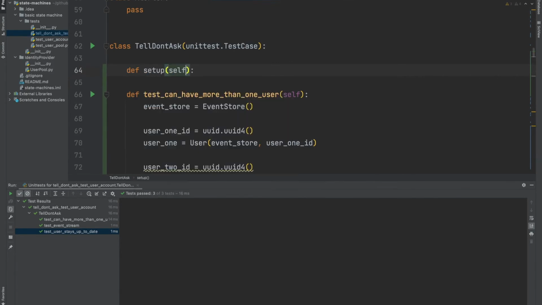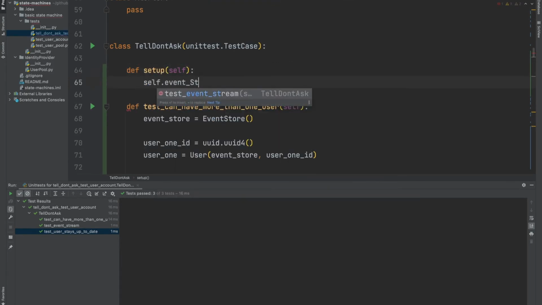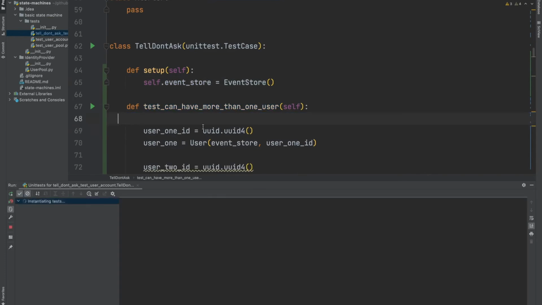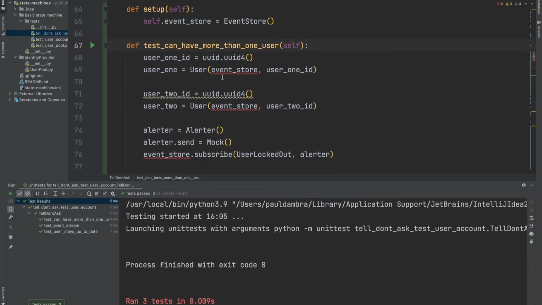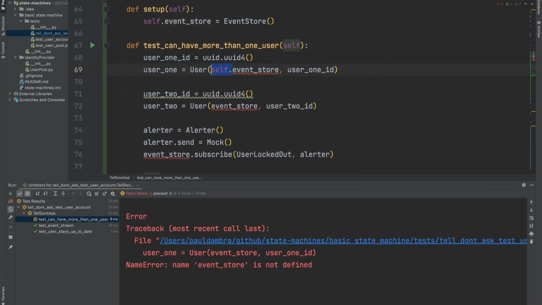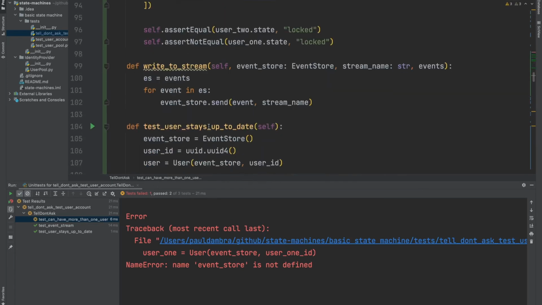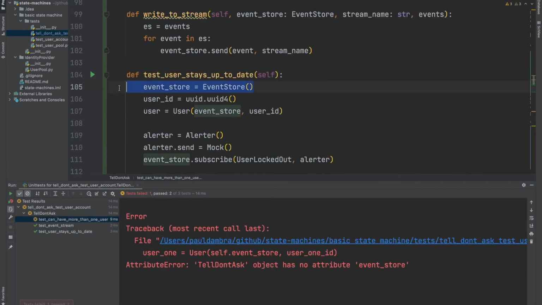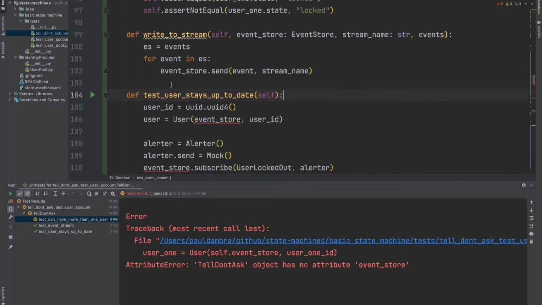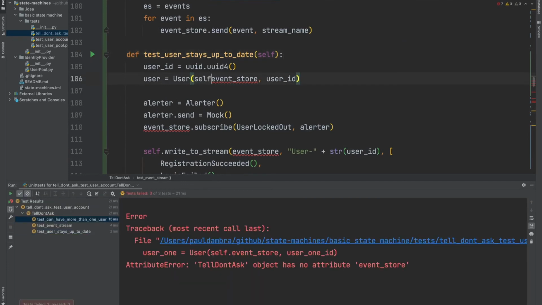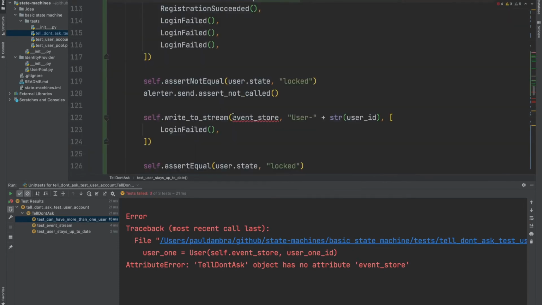Def setup. Yeah, okay. We're going to have self.store equals a new event store. Because we're creating a random GUID each time we run the tests, I don't have to care about any clash from creating the event store. Let's just, oops, find all the places that's in the file: self.eventStore there, and there, and there, and there.